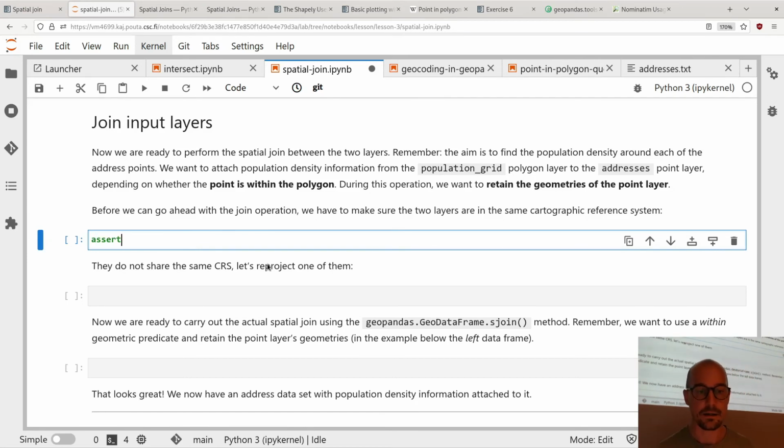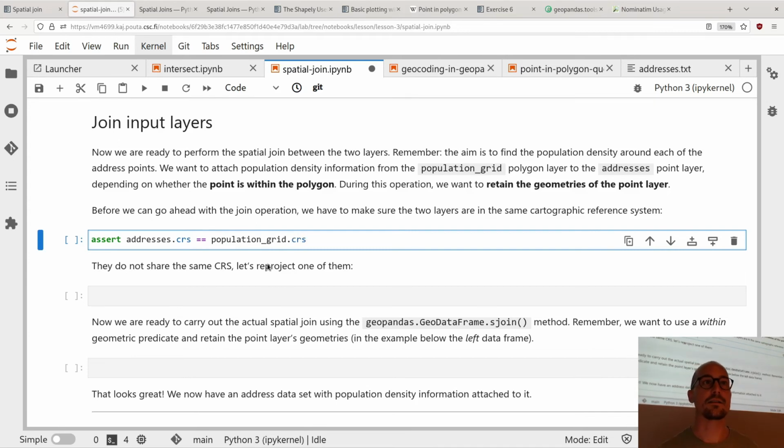Really quickly, we talked about that before. To carry out these spatial joins or these geometric operations, you have to make sure that input layers have the same reference system.